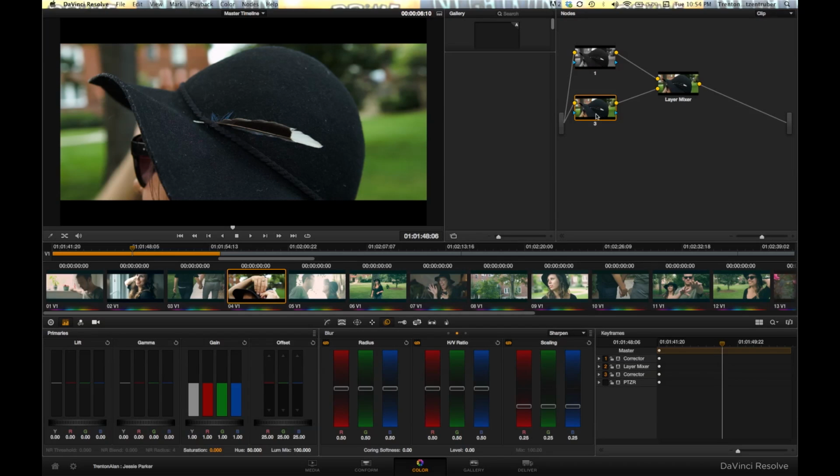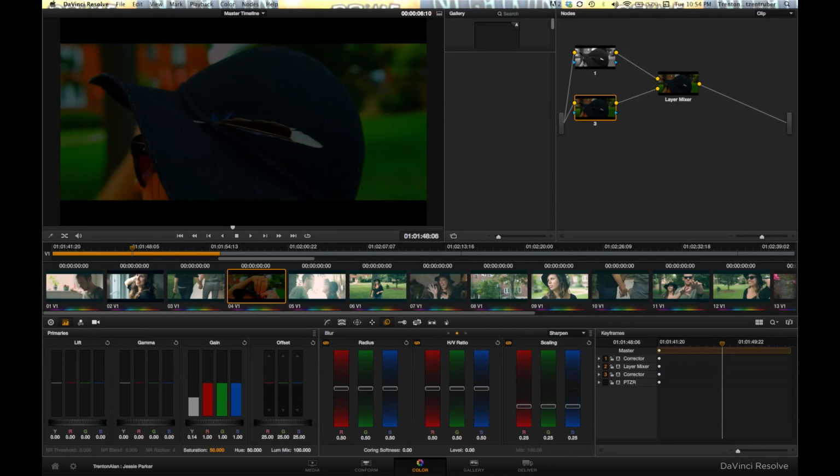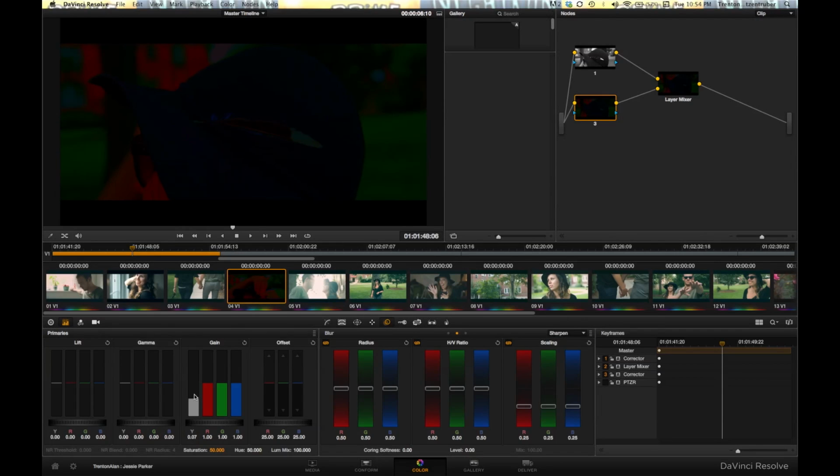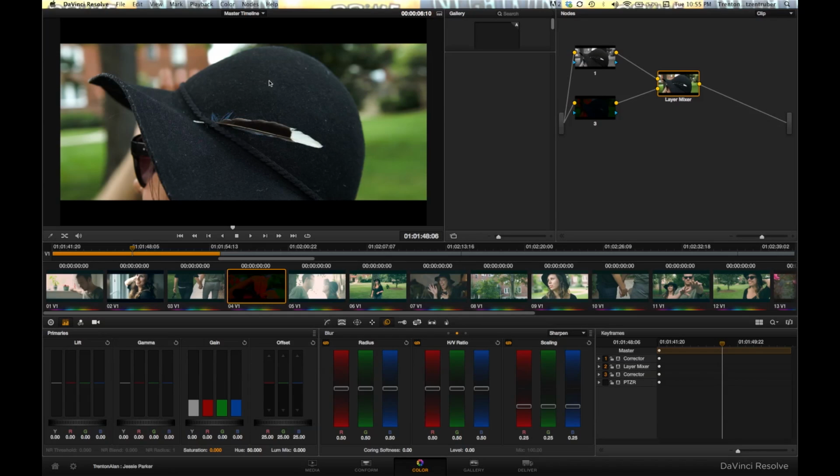So this one, we want to set as our luminance one. We want to go to Gain here and take the gain all the way down. We can even go up a little higher just to make sure that it catches those pink artifacts, maybe around 0.1 or so. It'll bring down all of that really heavy color. Sometimes the Rec 709 color space decodes it as really, really bright saturated colors, and that's not very ideal. From there you go to your layer mixer, double click that, and in the composite mode, you're going to choose Add. And your clip should look as it did before.